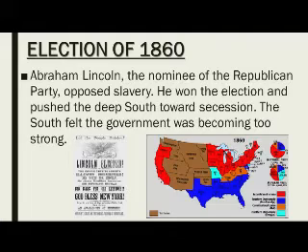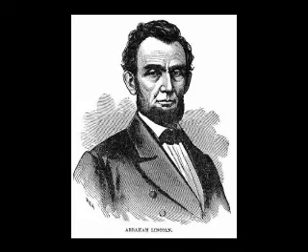Election of 1860. The Republican Party was founded by the Northerners who hated slavery. In November 1860, the nominee of the Republican Party, Abraham Lincoln, who opposed slavery, was elected President of USA. Since Lincoln had spoken against slavery, the southern states looked upon him as an enemy. As he won the election and pushed the deep South towards secession, the South felt the government was becoming too strong.